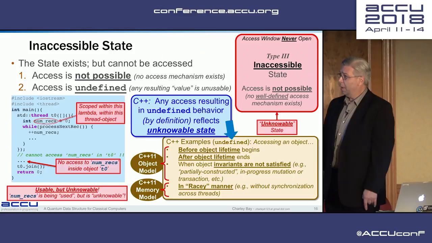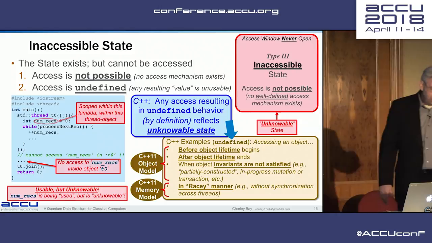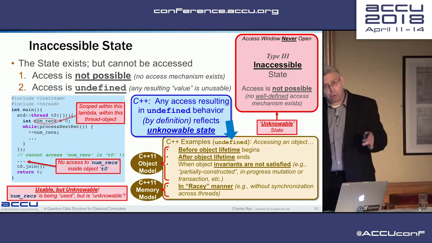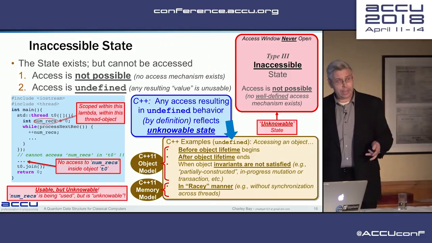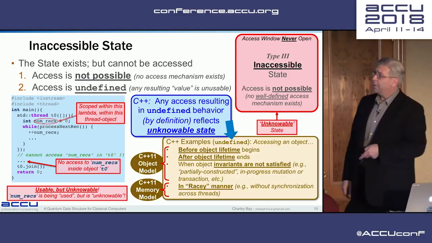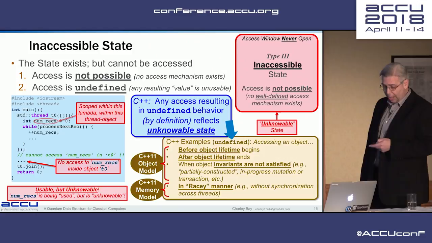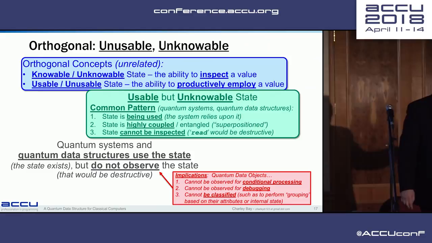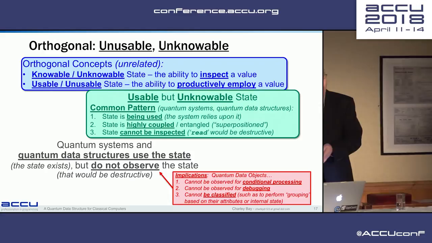And the tools that we use, they're different in each language, but in C++, there's a very strong object model. There's also a very strong memory model, C++11 and later. And these happen to be useful mechanisms to talk about quantum data structures and how we're going to start looking at future access to state, which the common pattern will be, it's destructive. So there is this funny little idea, and most all this stuff that we're going to talk about today is obvious. It is obvious. There's nothing new here, except it kind of smells new.